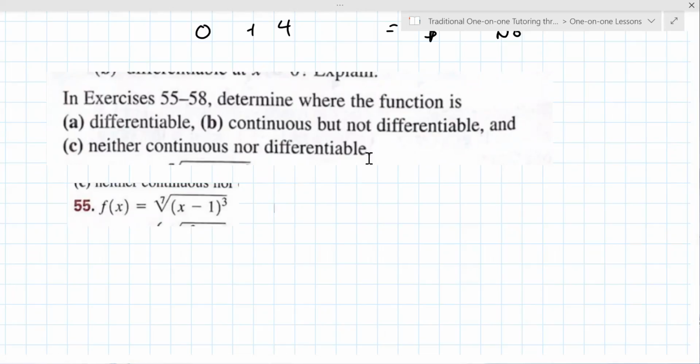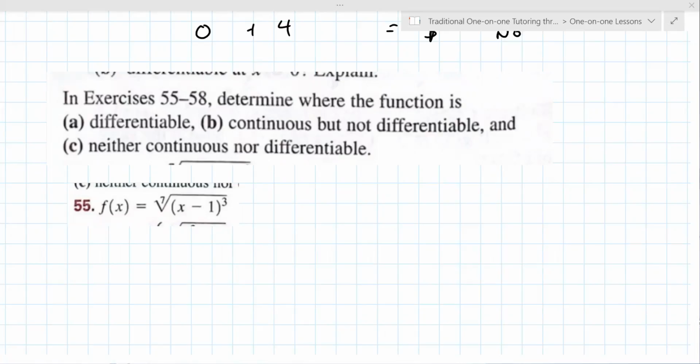Determine whether the function is differentiable. That basically is like, can you take the derivative of it? So as far as you know, everything in the world is differentiable. Let me graph this real quick so you can maybe see the oddity here. And then we'll actually take the derivative and you can see it.